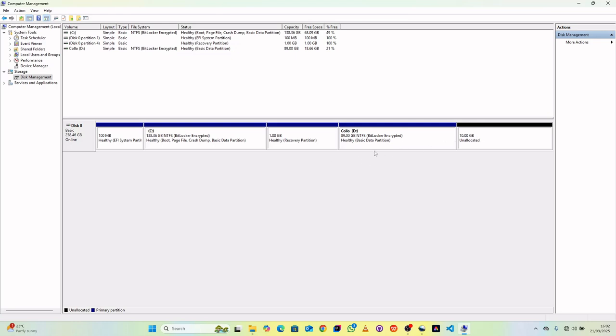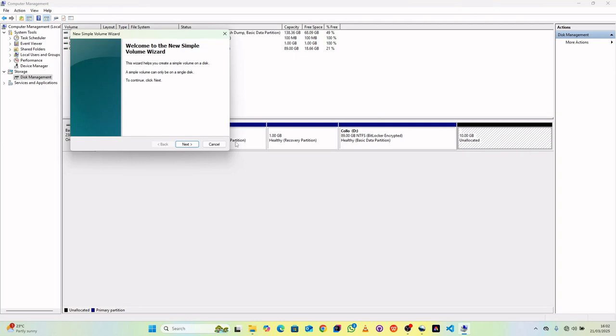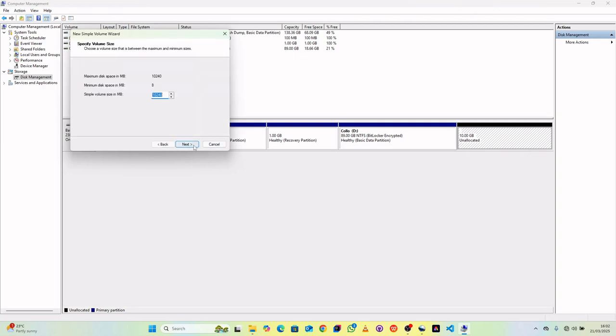Right now it's unallocated, so we'll go ahead and right click, choose new simple volume, and click next. The maximum disk space is 10240 MB, as you can see. The minimum and the simple volume size in MB are okay, so click next.